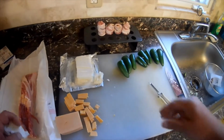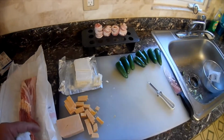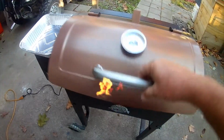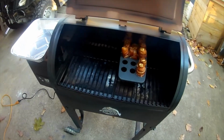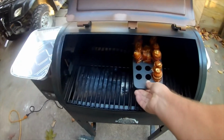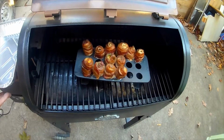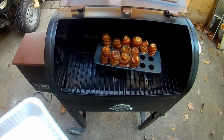We'll finish the rest of these up and we'll show you when it's all done. We'll head out to the grill. Oh yeah. Finished product.